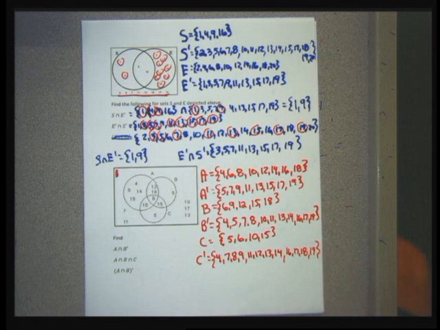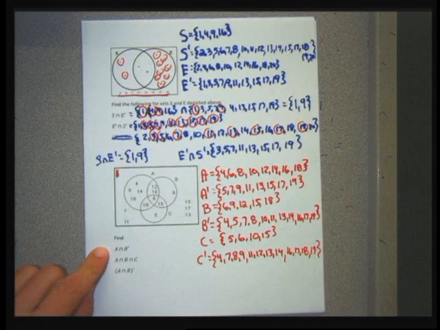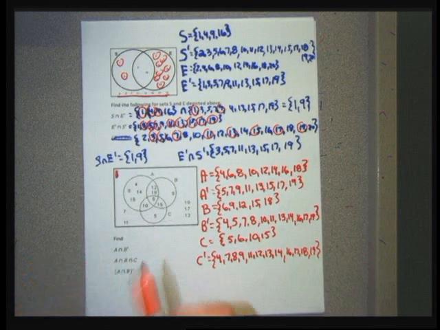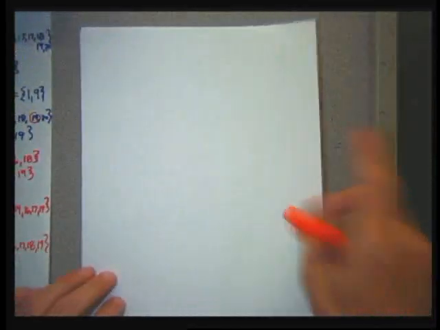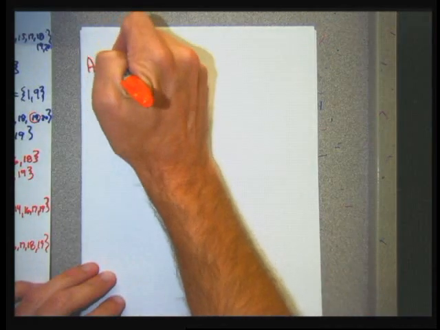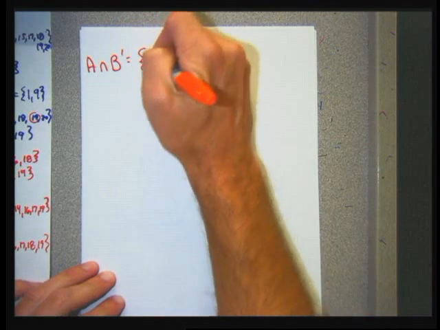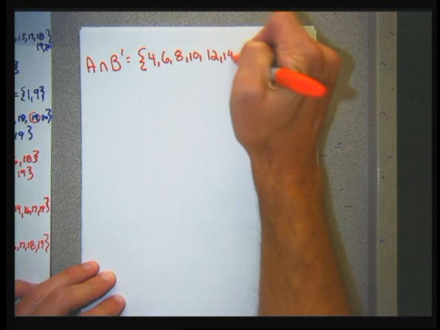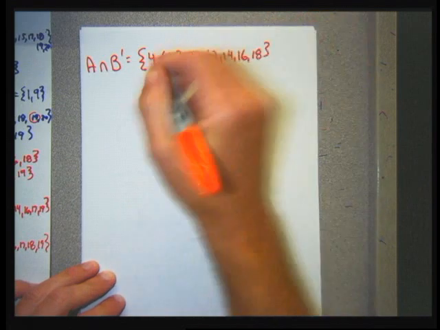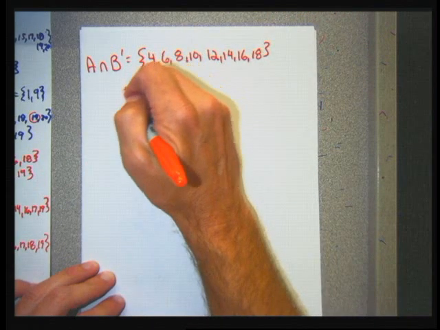So for any question that I could ask you, making primes and intersections for the sets A, B, and C can't involve any sets other than A prime, B prime, and C prime. First one I want to do is A intersection B prime, which is very long, so I'm going to put it on a different sheet of paper. To do A intersection B prime, I write the A set down, which is 4, 6, 8, 10, 12, 14, 16, and 18. Then I write the B prime. I can't write it next to it, so I write it under.